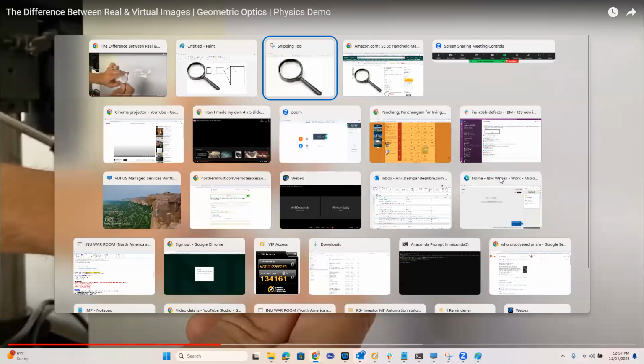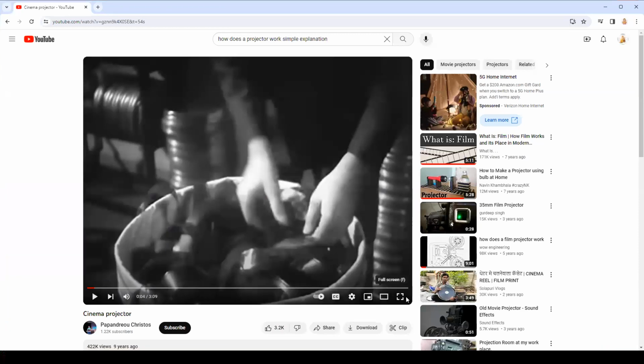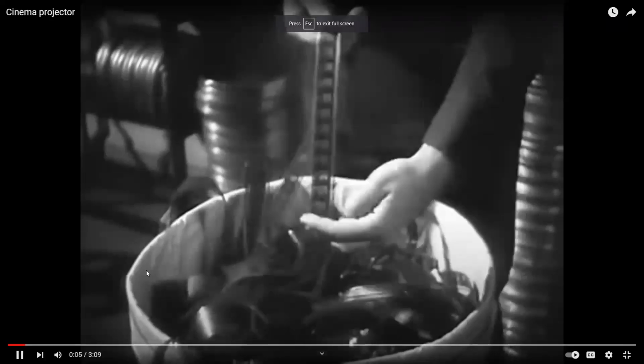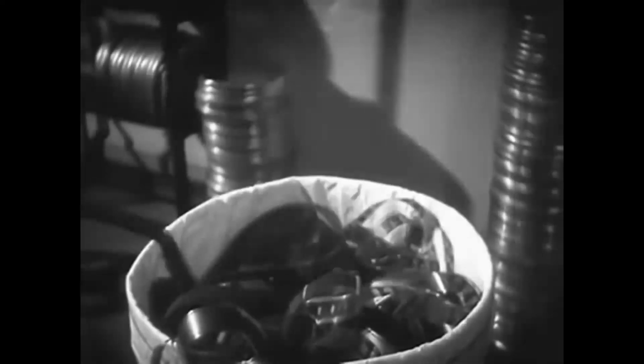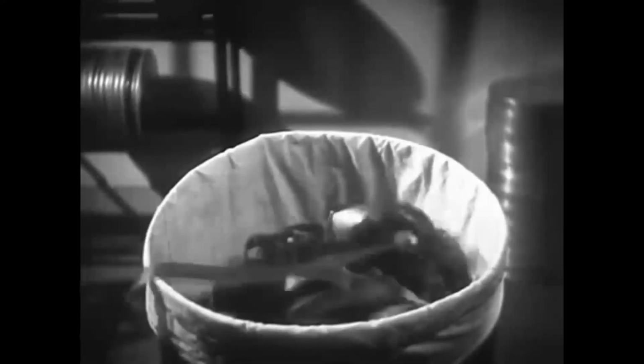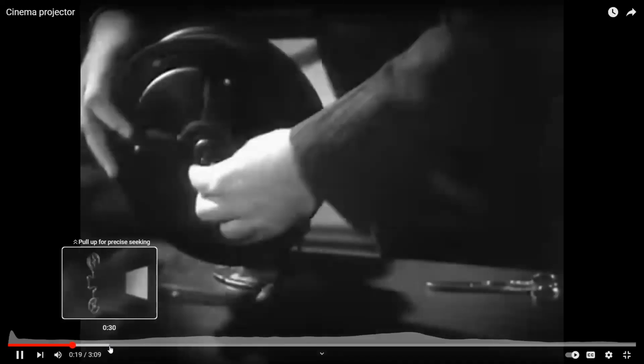It gives you an idea of how a cinema projector works. Let's go through that. 16,000 separate photographs. Let's tidy up this tangle of film by putting it on a reel. We'll build a projection machine to show the pictures on a screen. The film unwinds from the reel and rewinds onto another reel after it runs through the projector.